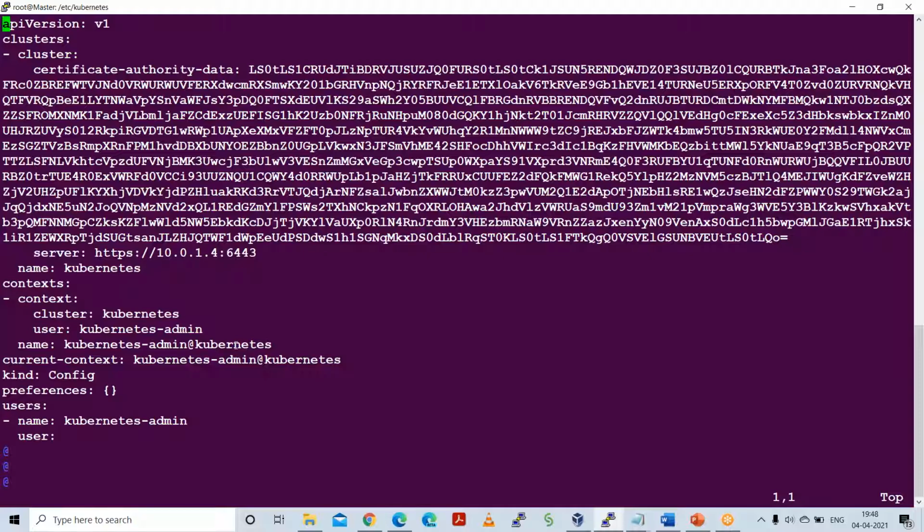Another important thing that you see here is that it contains the certificate authority data. This is important information by which we are accessing the server. This is cluster information. And another important piece of information that the admin.conf file contains is the IP address of your server. The point here is that this is the private IP address of the cluster master server, right? So if you want to access it from your laptop or some other places, you need to make sure that there is a proper proxy server setup or you have access to the master server.